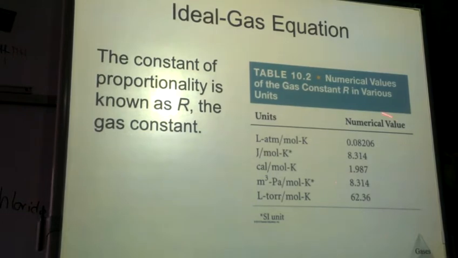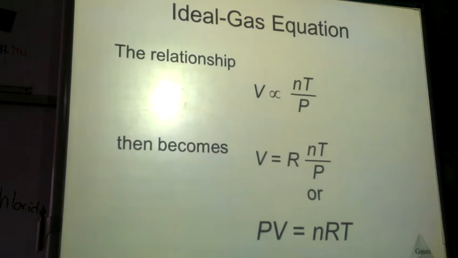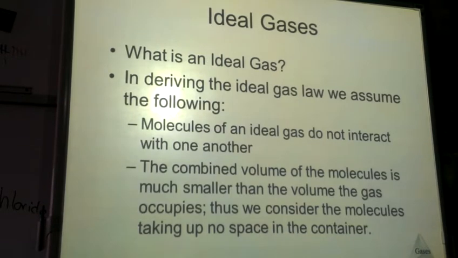Those are all of the numerical values that it can take on. This will be given to you on your AP Chemistry test on that constants page. I will also give that to you on any test or quiz that you have in here. So the relationship we just said, volume is proportional to number of moles and temperature, but inversely proportional to pressure. I'm going to include my gas constant, which is now R. So all I'm doing is saying that my volume is equal to R times what I had from up above, or we rearranged it to be PV equals nRT. So there's our ideal gas law.